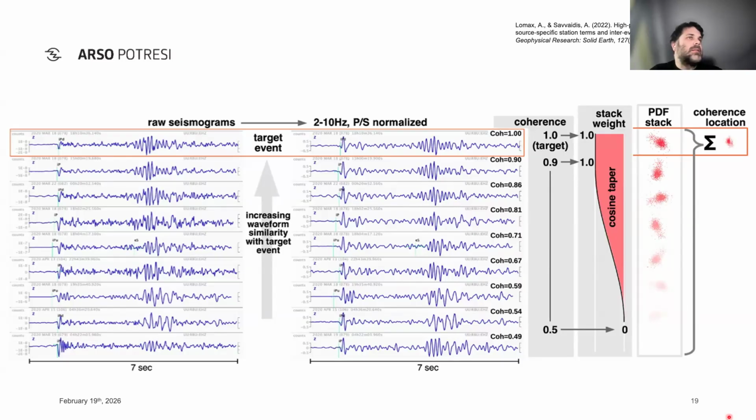So then it depends what you are interested in. If you are only looking at a single sequence and your location is very well monitored, so you have many stations, you might go for the HypoDD way.